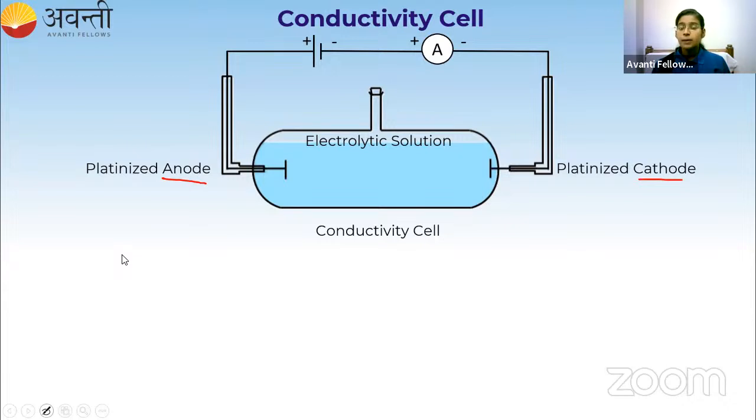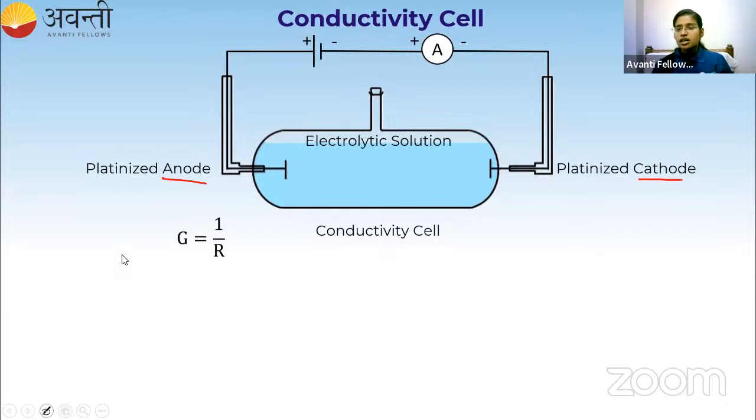conductance is denoted by the letter G. In the last class we have seen, no? Conductance is denoted by the letter G. Conductance and resistance are inversely proportional to each other, or I can say one is the reciprocal of the other. Conductance is the opposite of resistance, right? So G is equal to 1 by R. This is the relation between conductance and resistance.